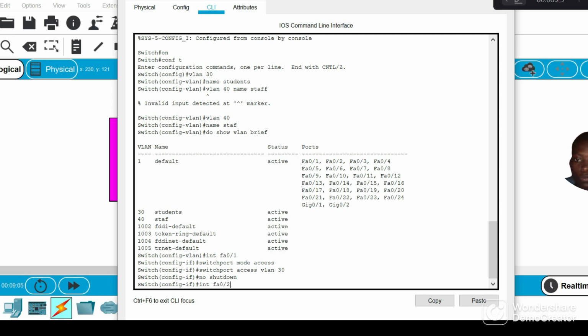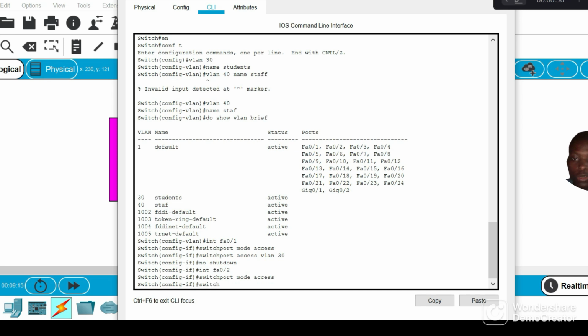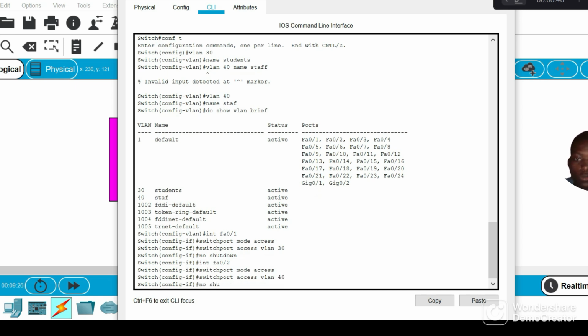FA0/2, switchport mode access, switchport access VLAN 40. I will say no shutdown.